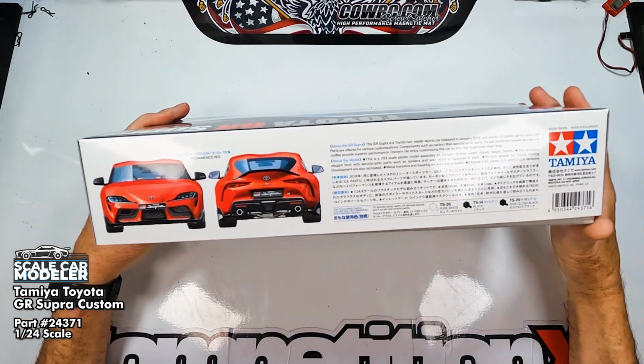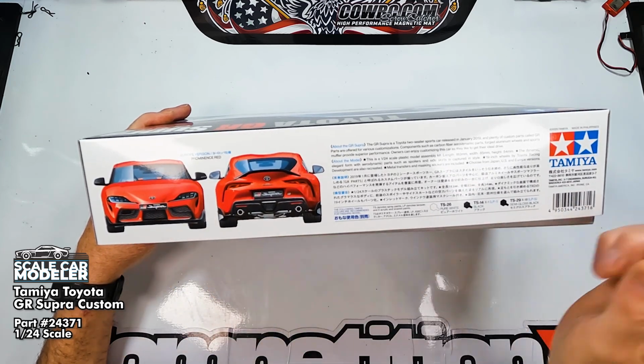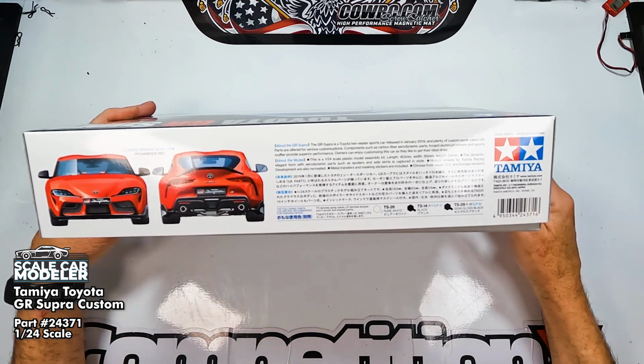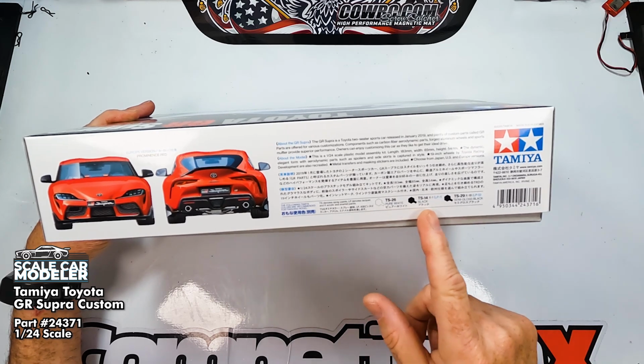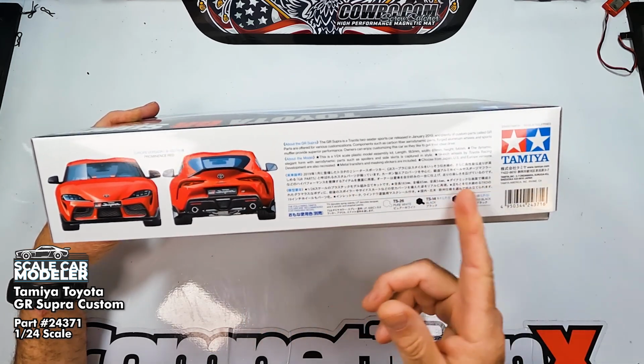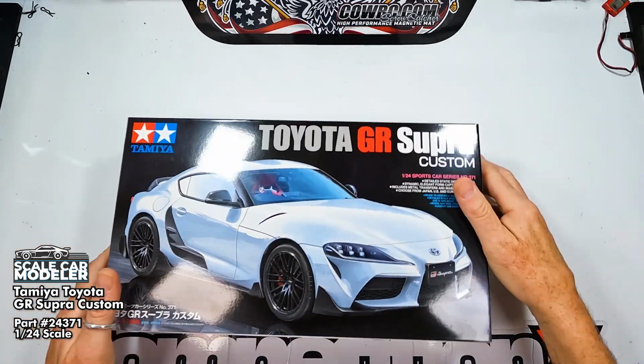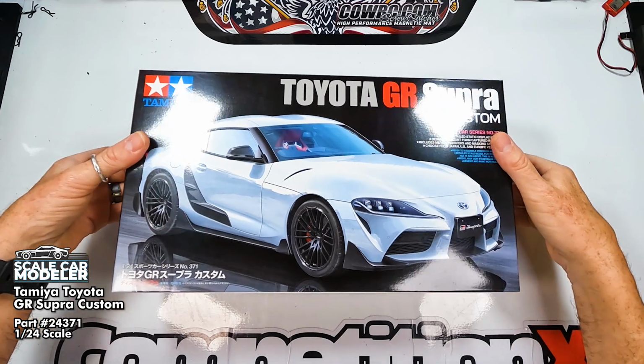A little bit of information about the GR Supra. Front and rear, of course, in the red. These are the colors that it's recommending, but I'm sure there's going to be more colors if you want to do extra detailing. If you want to paint it red, obviously these are not going to be the colors you're going to need. Okay, so let's get inside the box and see what comes in this kit.